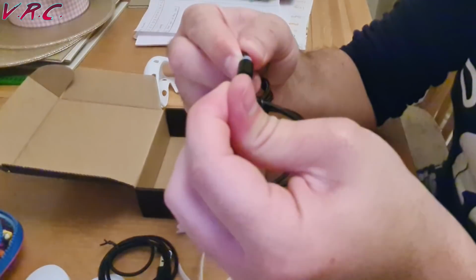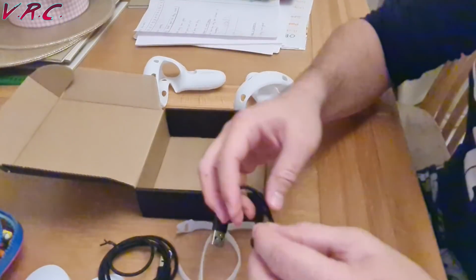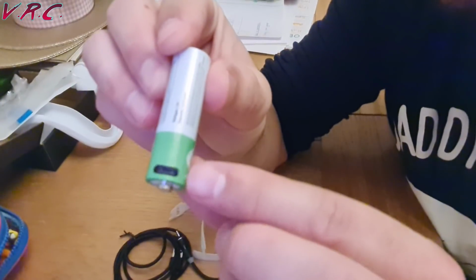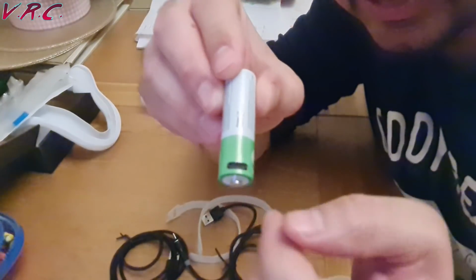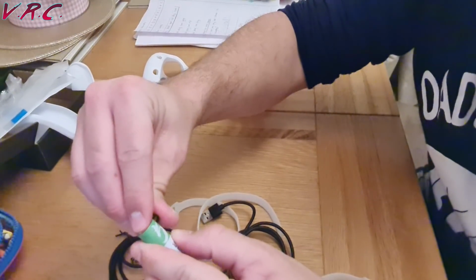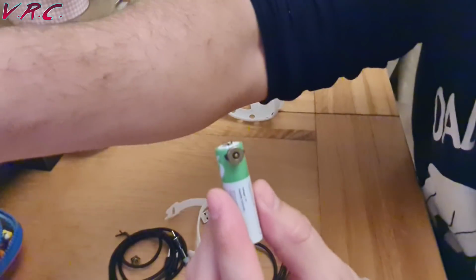So that's going to be plugged into the controller, and then it's going to be going onto it. So let's try that. The batteries that come with it. I actually thought I was going to have to buy batteries, but the batteries have got a little USB hole right there, so that is obviously going to go in the controller, and then this goes in there like that. Is it going to stick out the side? We'll see how it goes.